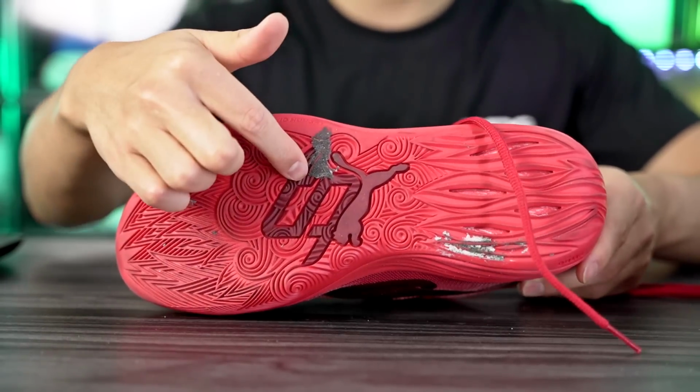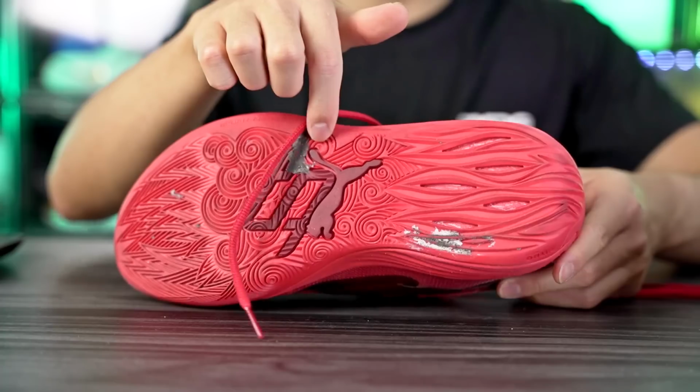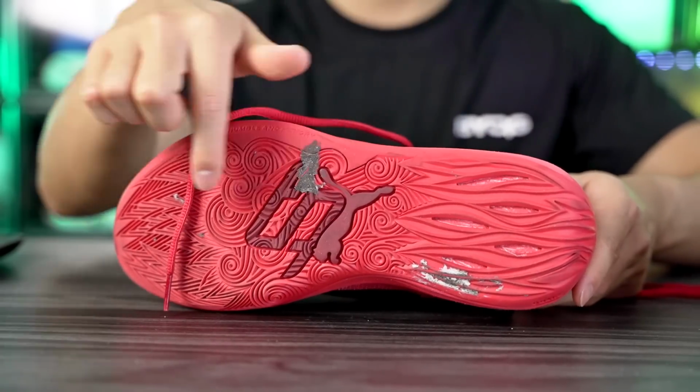We have the logo here and also the Puma logo, and then here in the heel we have something that kind of reminds me of flames or something, right? So flames, air, and then herringbone, which is a pretty cool pattern, kind of weird. But anyways, how is the traction? The traction is pretty good. I definitely wouldn't say it's amazing, it's not top tier or anything, but it's pretty solid, right?